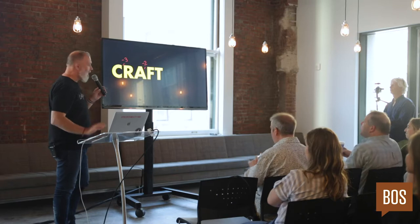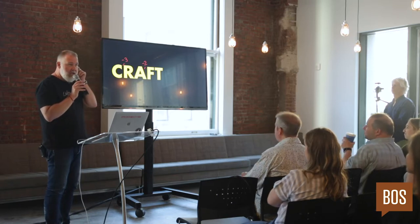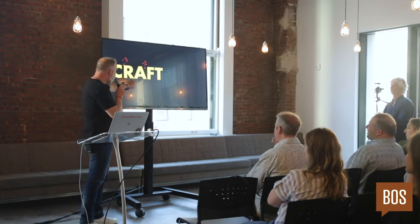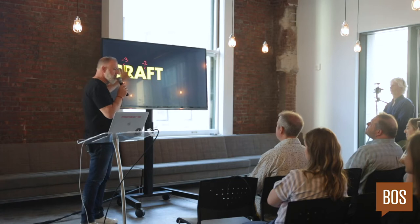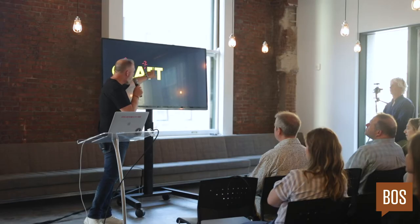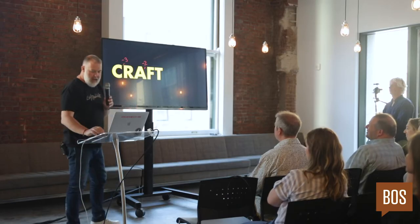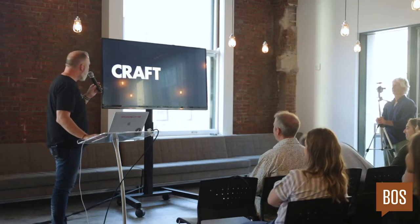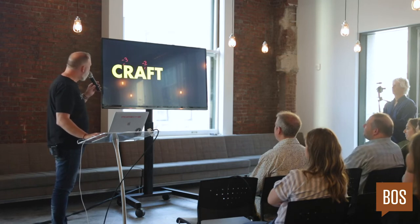These are my typesetting notes if I was going to send this back to a traditional typehouse. You could drive a truck through here. This is touching, which I don't mind, but it doesn't answer the overall aesthetic of the way this is set. This definitely needs some space taken out. So I reset it — I figured out how to change the spacing between all the letters in the program, which is a bit of a pain because you have to open up a submenu and every time you do it, the submenu closes. Not a great art director's tool. But I reset it and I think you can see it's an improvement.